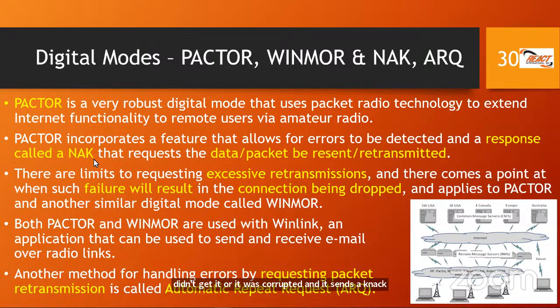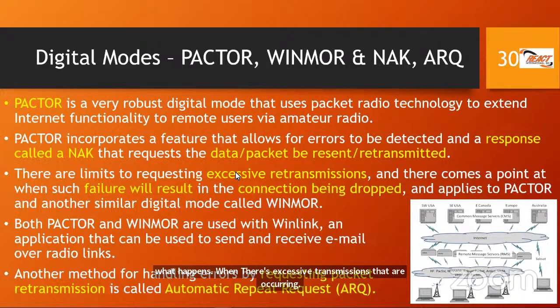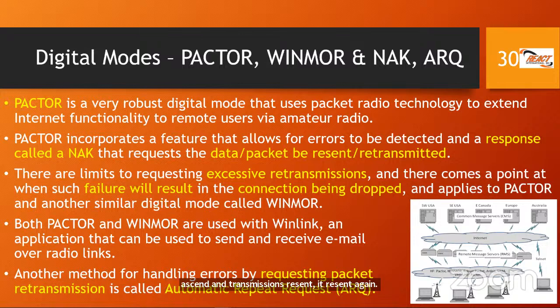Please resend the transmission. We also need to know what happens when there are excessive transmissions occurring. There's a time limit to things. A transmission is sent, it's resent, it's resent again. If you have too many of those, or what we call excessive transmissions, there will be a failure in the communication, and the communication will be dropped. That's another exam question: what happens when there are excessive transmissions? You end up with a dropped connection.